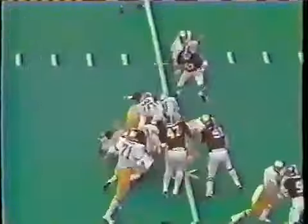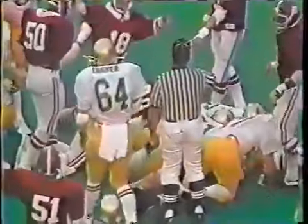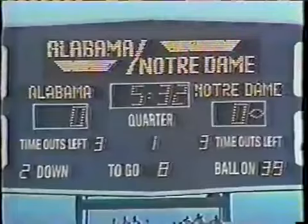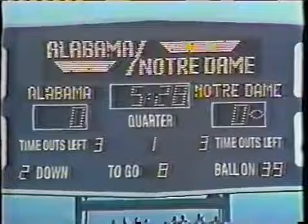Keel to the fullback. And the fullback, Pete Buchanan, a 220-pounder, gets it across the 40 to the 39. Got to give him the better part of three on that carry. Second down, a long seven. This is the place on the field where Alabama will build a line of defense trying to give Notre Dame a bad play.